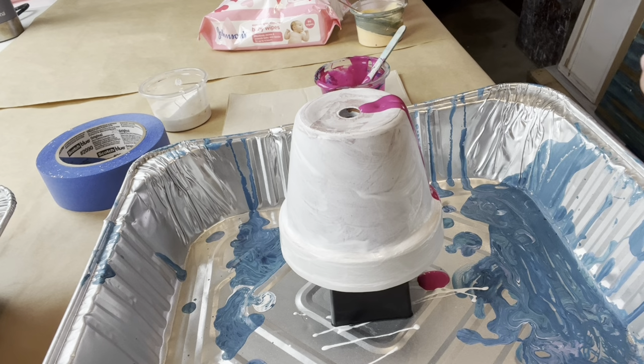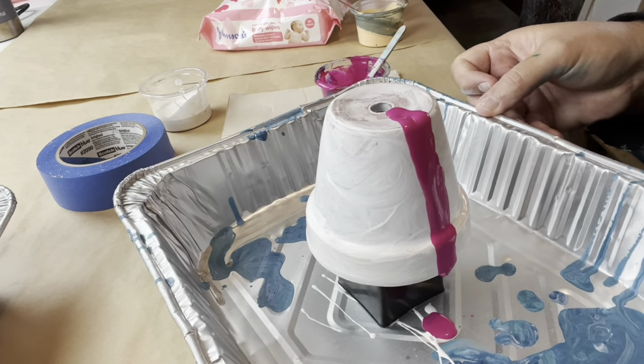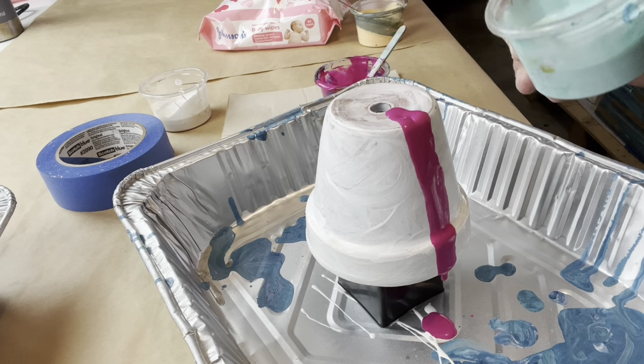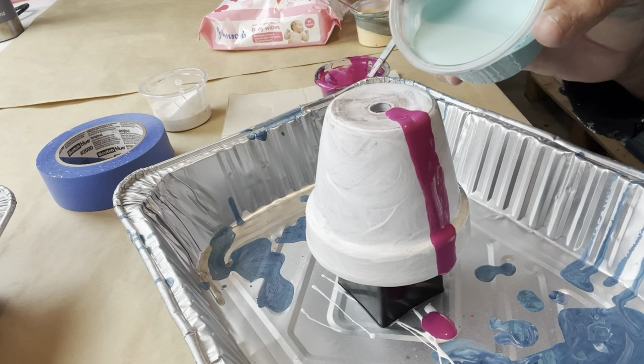I've got to make sure you can actually see what I'm doing. So you see, I've poured that one down there. It's a little bit awkward, the angle. So I'm going to pour this one now. Make sure you can see what I'm doing.